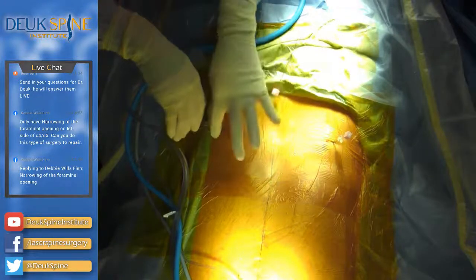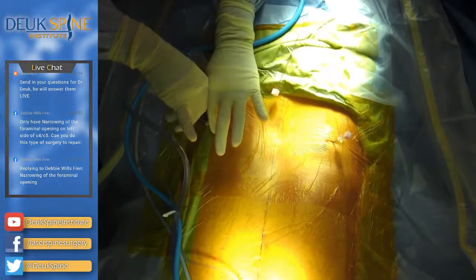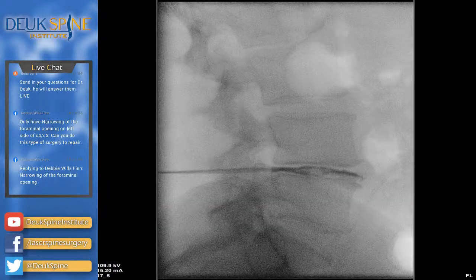All right. So for those of you watching, you can see on the x-ray the dark color that we injected into the disc at L4-5 actually filled the disc and then leaked out in the back and the front. And what that material is, it's a dye. You're doing great. Just lay still. Don't move. And it's a contrast dye called Omnipaque. Very safe. And what it does, though, is it allows the x-ray machine to pick up on where the tear is. And you can see there's a big tear in the back of that disc.